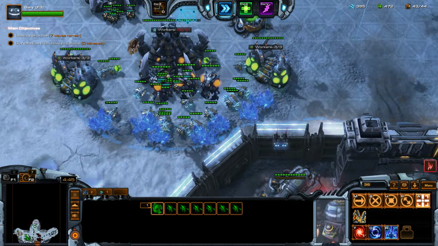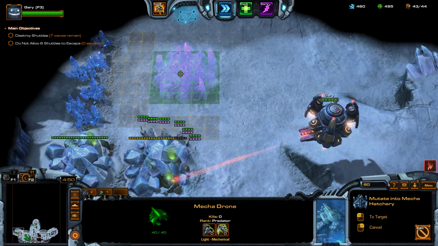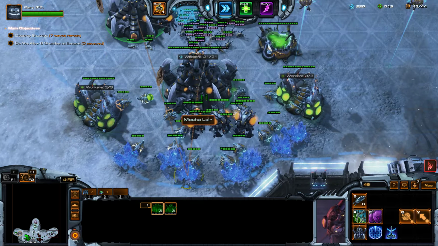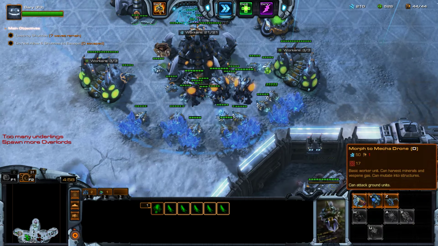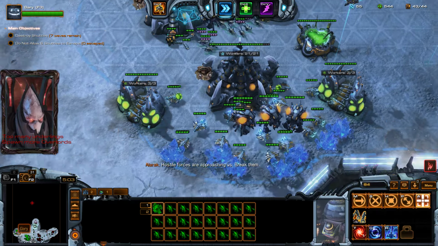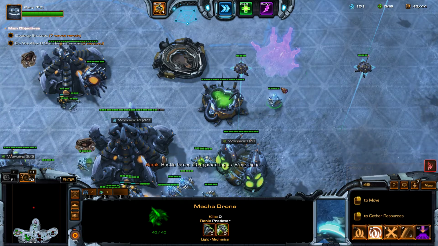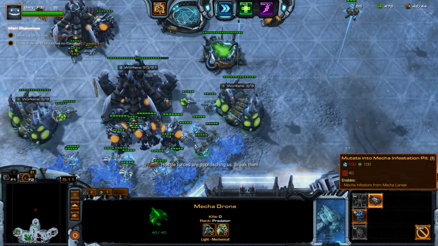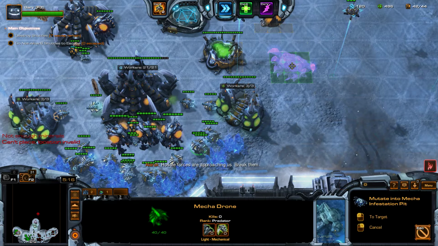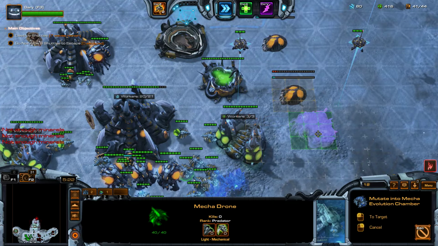Alright, and then we will spend this drone. Come over here. Down here real quick. Let's just get a couple more drones. Or overlords. We can do that too. Everybody get down here. Alright, now you get up here. Build me the Hydralisk Den. You build me the... Oh, can't even do that. Wow. Minerals. Didn't think minerals would be my holdup. And not enough minerals. There we go.